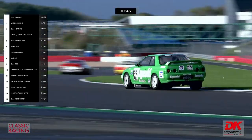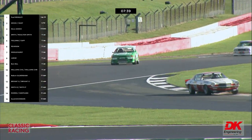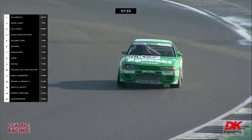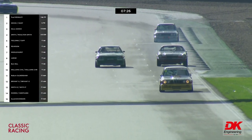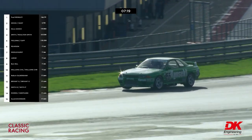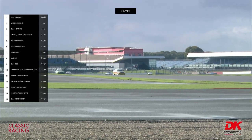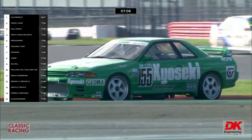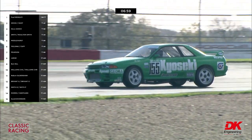Aaron is not that far ahead — Middlehurst will catch him no problem. He's got his mirrors full of Ollie Bryant in the Chevrolet Camaro. Seven and a half minutes on the clock still. Andy Middlehurst in the 55 green Nissan completes another lap — does he get another fastest lap? He goes up to fifth place, now just one and a half seconds behind Aaron Moulton Smith. Fourth place is definitely looking good. But where's Freddie Hunt? Paul Mensley's gone through at lap 21. Freddie is due and hasn't come through.